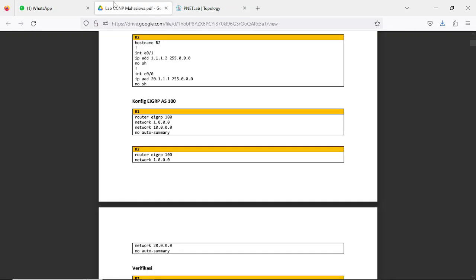And then we can check whether this works or not.